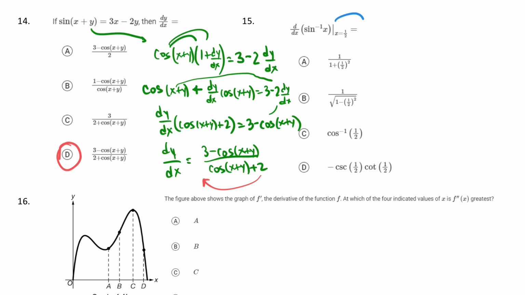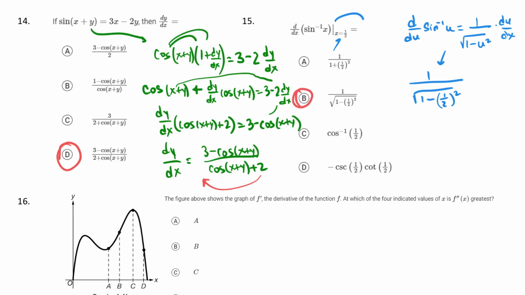We need the derivative of the inverse sine at x equals 1/2. Okay, so we need to know the formula for d/dx of the inverse sine of u. This is a formula that we were told to memorize. That's 1 over the square root of 1 minus u squared, times du/dx. Now, this one is a little easy because they're giving us the point. So all we have to do is this ends up being 1 over root 1 minus 1/2 squared, and this du/dx is just 1. So in this case, we will end up with letter choice B. I'm surprised they didn't solve it completely, but I guess they just wanted you to understand the formula and apply it. Okay, so moving on to the next one.